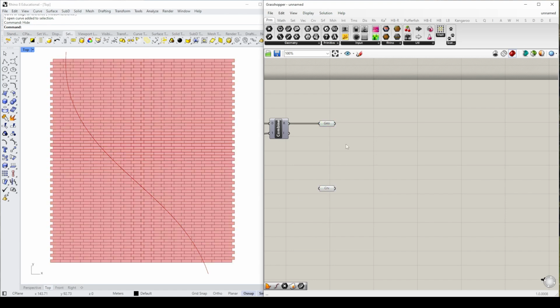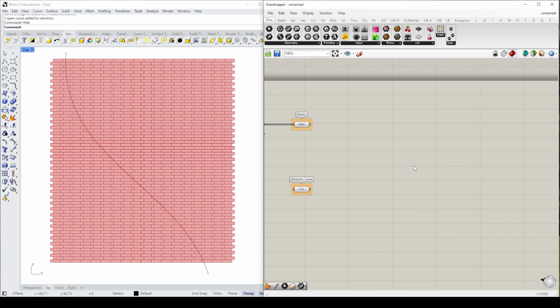So our pavers, I'm actually going to select that, right-click that, and make that a group. And I'm just going to label that pavers. And I'm going to select that, right-click that, make that a group, select the group, right-click, and I'm going to call this my attractor curve, just to help me keep things clean and orderly.